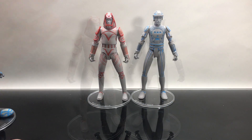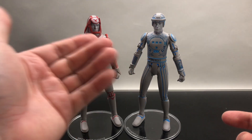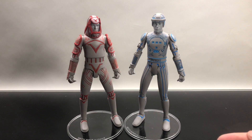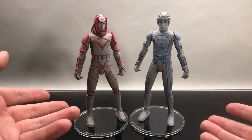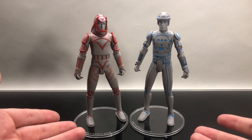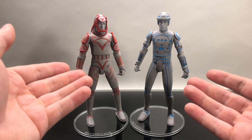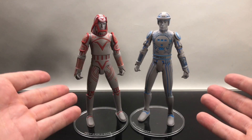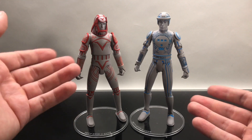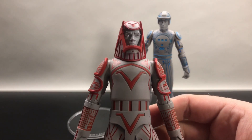Let's get into the Tron figures. For me, the highlight of these figure sets are definitely the Tron and the villain Sark figures. While I'm not a huge fan of the actual Tron movie, I do enjoy the look and the aesthetics — plus it has everything to do with video games and computer games, so that is rocking. I like the design. The reds, the blues — these things pop, and I absolutely adore them. I think they did a fantastic job.